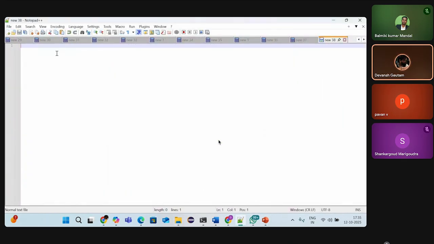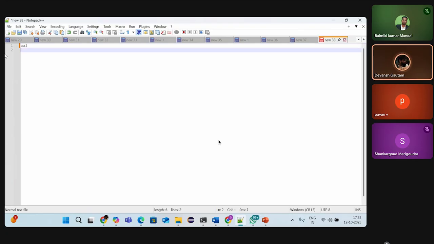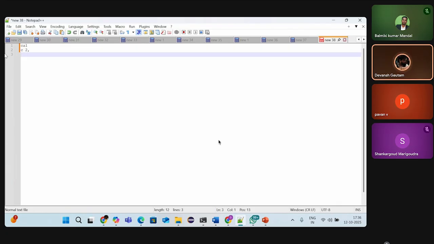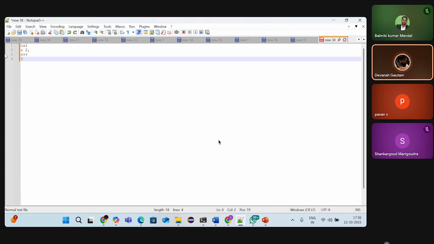Notepad. Okay, so we'll be making a calculator. How do we make a calculator in C? First, we start with this one. We will add two numbers, for int and float. For two numbers, we can add. Then we will switch to C++. How can we write the same calculator in C++? Then we do the same thing using function overloading.